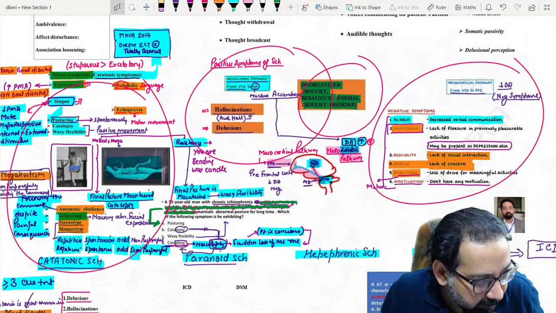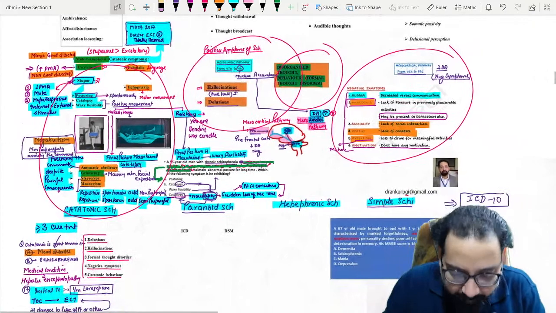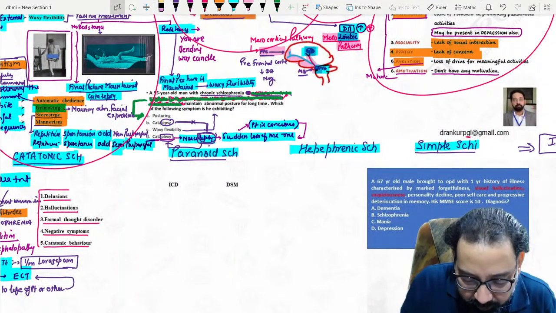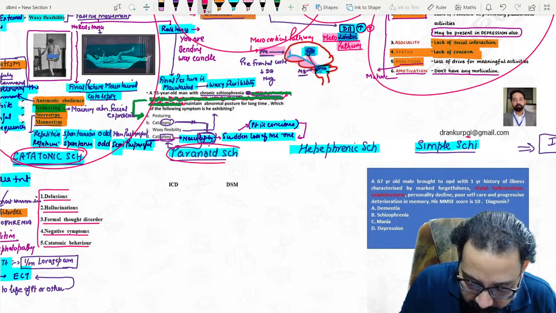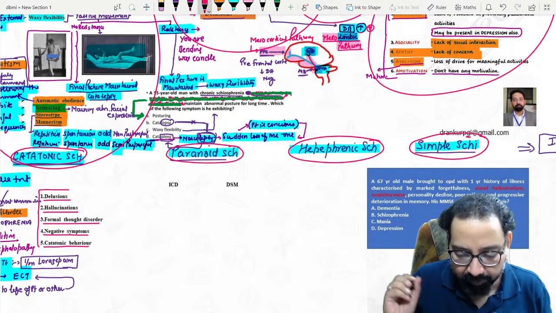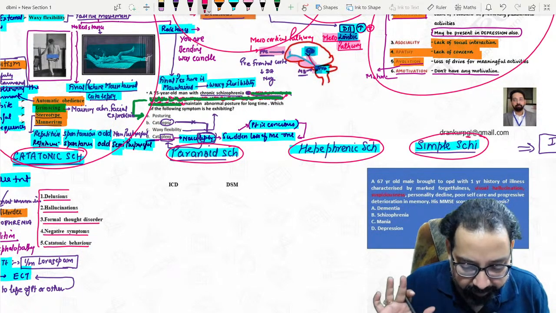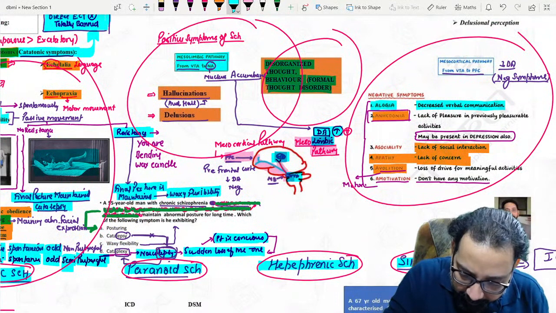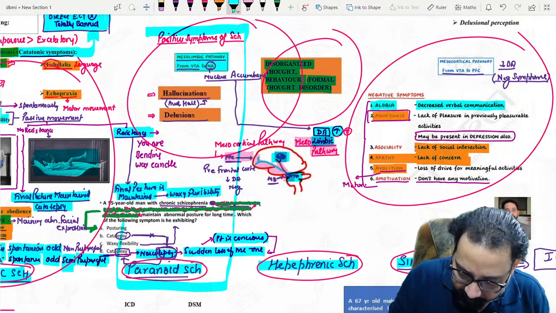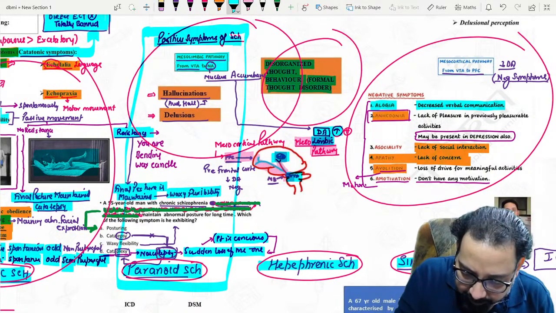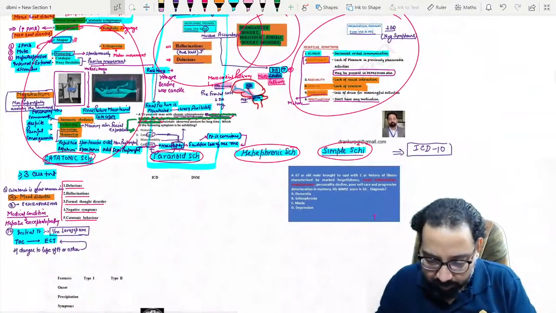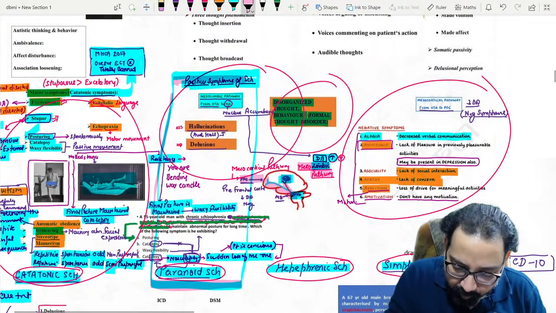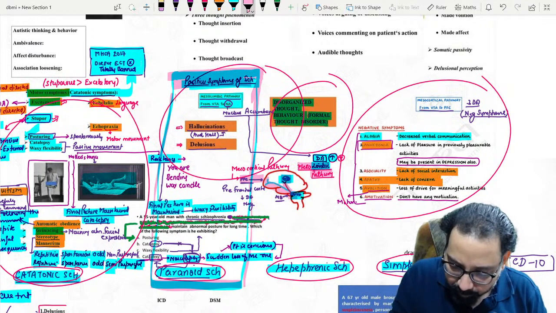What is the purpose to describe it separately? Because in ICD-10 they have divided schizophrenia into four subtypes. In fact, more than four, but questions are asked on these four subtypes: catatonic schizophrenia, paranoid schizophrenia, hebephrenic schizophrenia, simple schizophrenia. So they ask questions on these different types. Now you will remember very easily. I deliberately have put this like this. In paranoid schizophrenia, mainly positive symptoms. I take a different color. P for paranoid, P for positive.